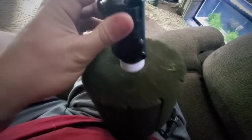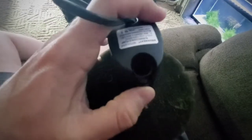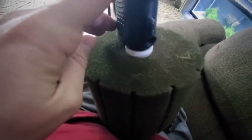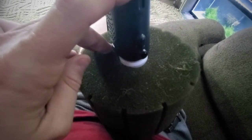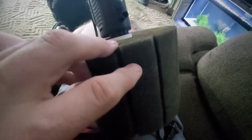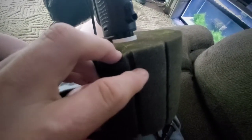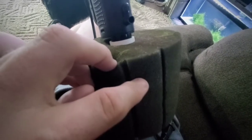You want to make sure that when you do your water changes, this is still going to be underwater. Otherwise you're going to have to mess with unplugging it every time, and that's not always easy dealing with all the cords I've got going on. So I like to get it down so I can still do a 50% water change and the pump's still wet. Mind you, with these pumps, when they get going and suck so hard, usually you can get the water down to about here, and it will still keep pumping.